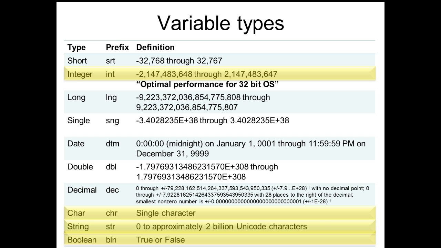A couple key things here. One is you can see the 4 different types of variables. You can see the prefix. Those are the 3 lowercase letters that we will begin the names of all of our variables with. And then you see a formal definition of exactly what these variables do. I'd like you to pause this screencast and jot down the 4 different types of variables and the prefixes assigned to them, so you have that as a reference. I'm going to give you just a second to do that, and then I'm going to give you an every man's or every woman's definition of each of these, just so that you have a simpler definition to jot down.